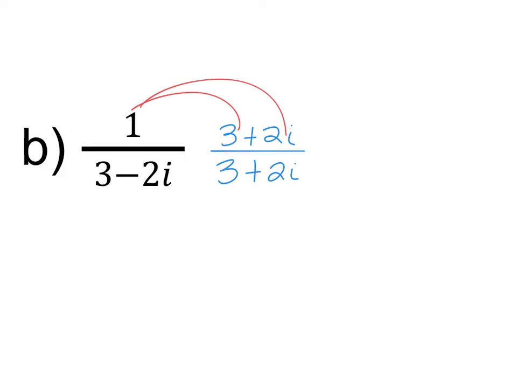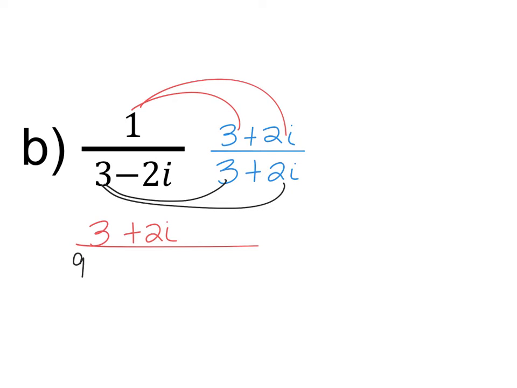So I'm going to distribute that 1. So I would get 3 plus 2i. Not too bad, right? Then I'm going to distribute. These are both binomials, so you have to FOIL or distribute. So 3 times 3 would give me 9. 3 times 2i would give me positive 6i. Then distribute the other one. Negative 2i times 3 would be negative 6i. And then negative 2i times positive 2i would be negative 4i squared.